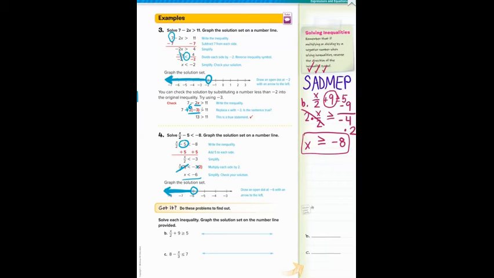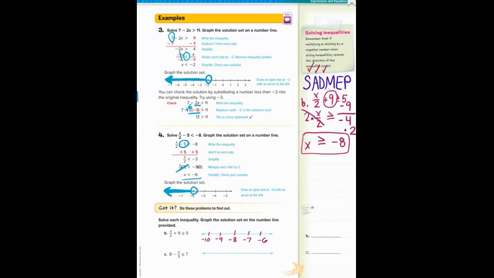So since the answer is -8, we're going to start with -8 in the middle of our number line. We're going to put 2 numbers to the right and 2 numbers to the left. Now, since these are negative numbers, when you go to the right, the numbers get smaller. When you go to the left, the numbers get bigger. This is only the case for negative numbers.